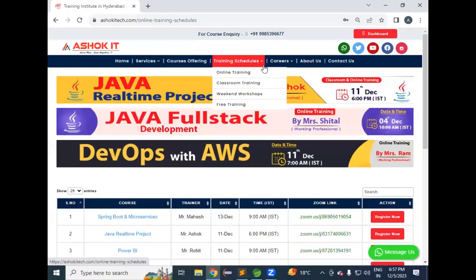Right? Before starting Ashok IT, I worked for another institute in Ameerpet for 8 years as a trainer. The moment I got the idea that I need to start my own institute, I designed my project on my own. I started developing the project on my own. If I start the business, faculties will be available, students will be available, class notes. How will faculty upload the notes to the students? Faculty should have a dashboard. He will upload. Students should have a dashboard to download the notes.